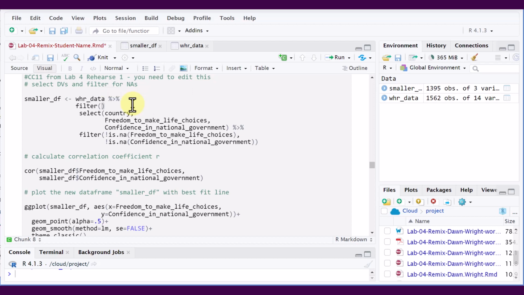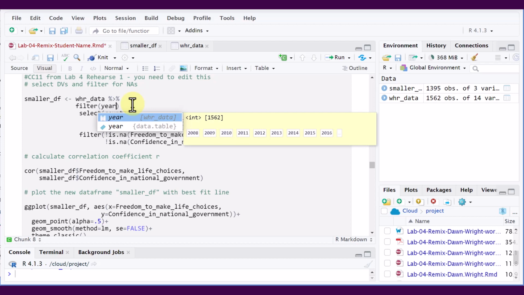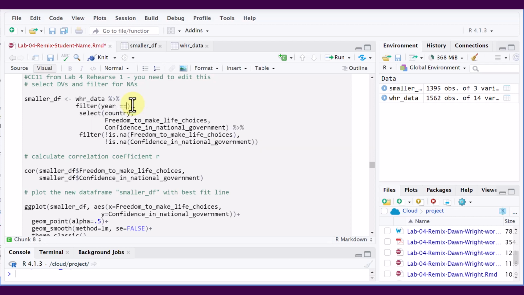All we have to do is, our column has the name year. So I'll just type in year, and then I will put in two equal signs, which says I want to select only for those that have 2005. So now I can run this first part.